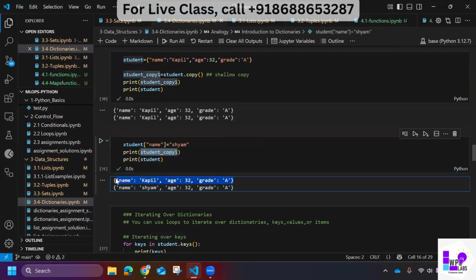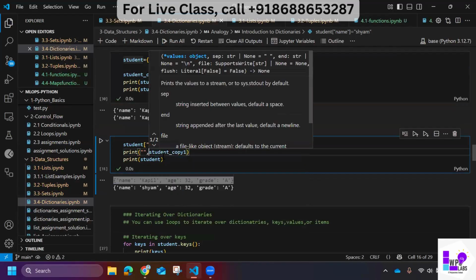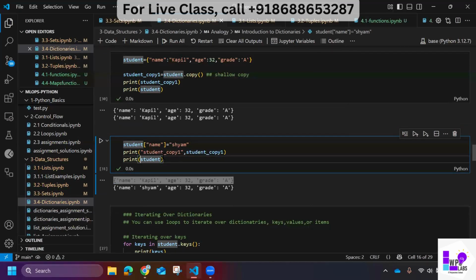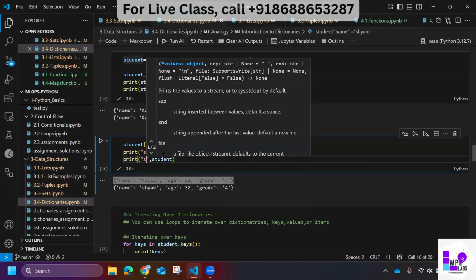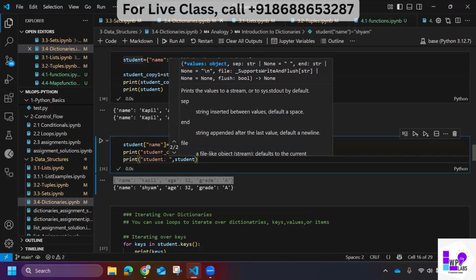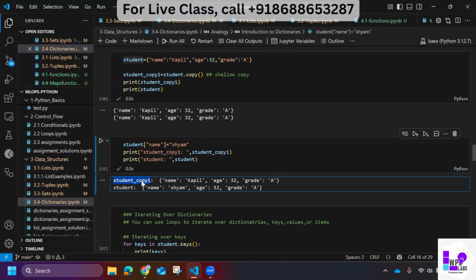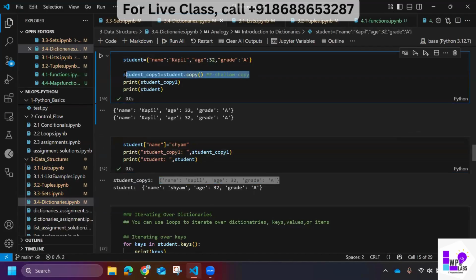So see, when I printed the copy, let me print like this. This is my original. So now you will get a name also whenever I'm printing. So this is student copy one. The student copy one has the original values, which were here. Here the copy operation was completed, right?